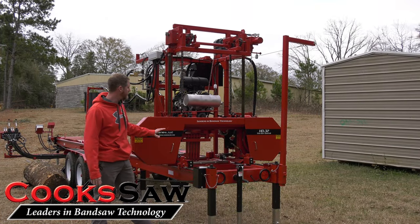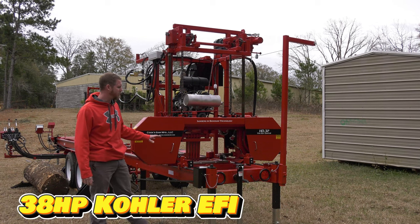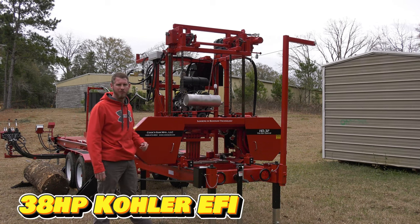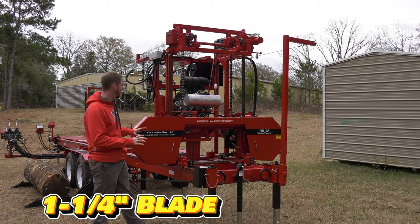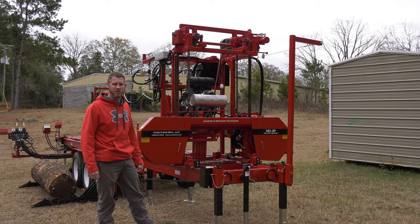Want to show you our HD3238 sawmill. We have been building this mill for over 12 years. We've been in business for 50 years, but this particular model we've been building for over 12 years. And just want to show you a couple features on it.